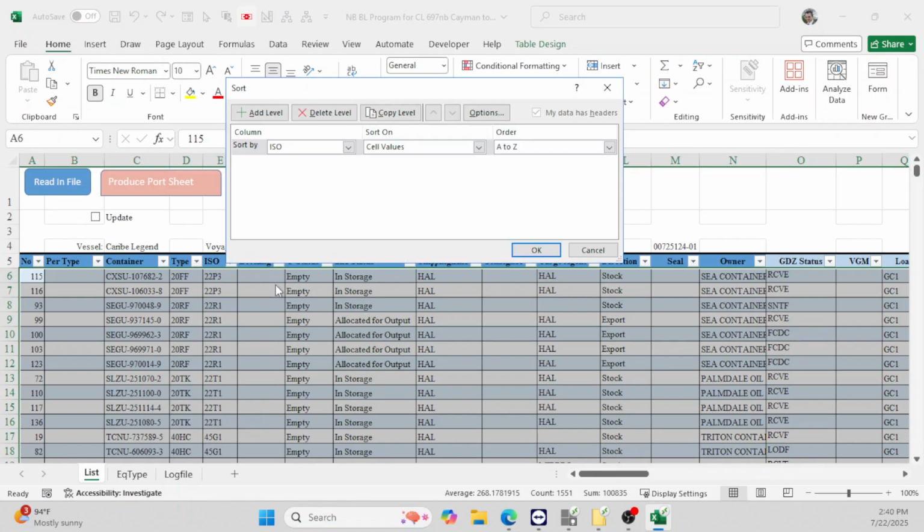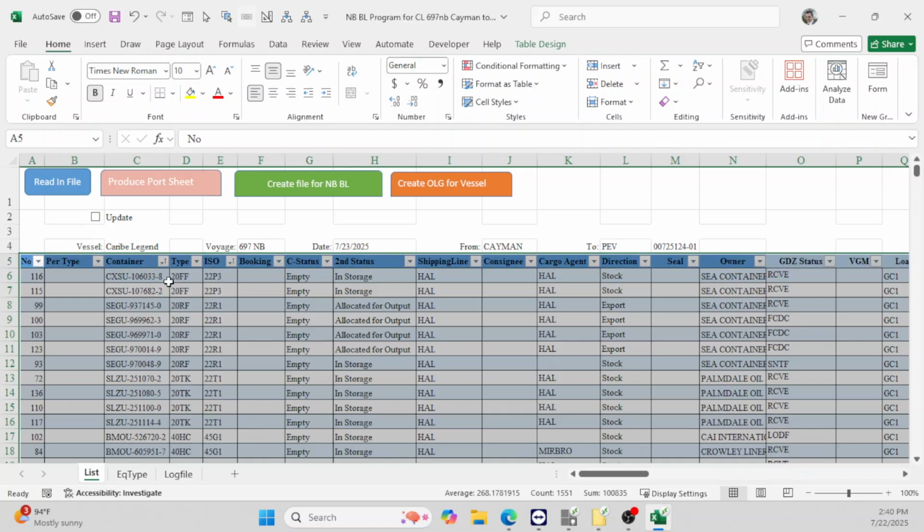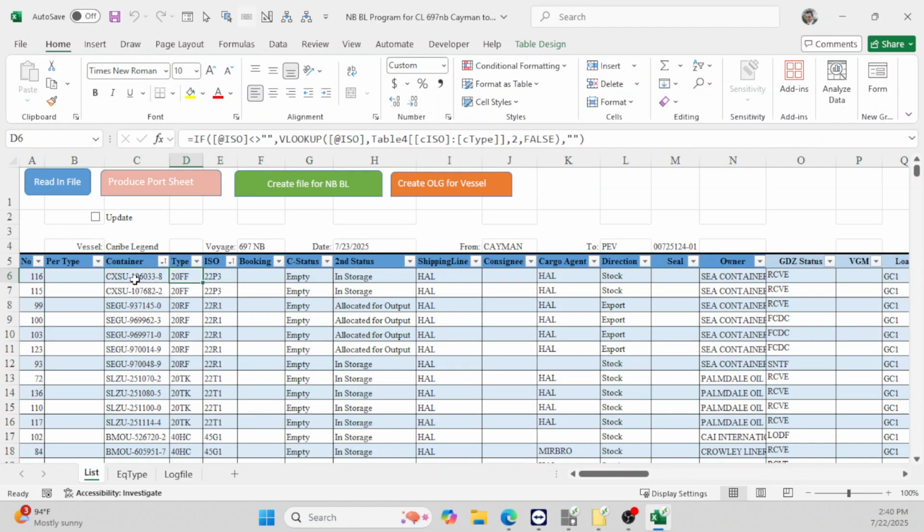In the sorts, we're going to put the ISO as the first one and the container as the second one. So now you've got your 20 foots and then your tanks and your high cubes.